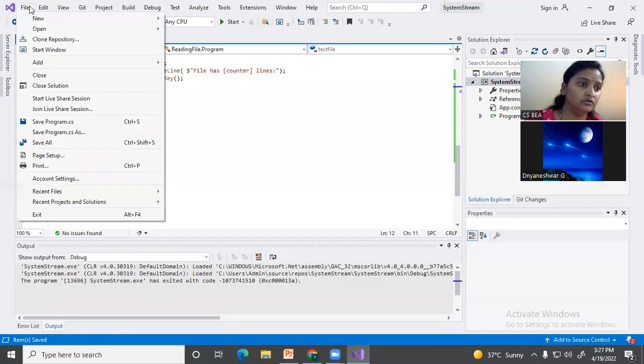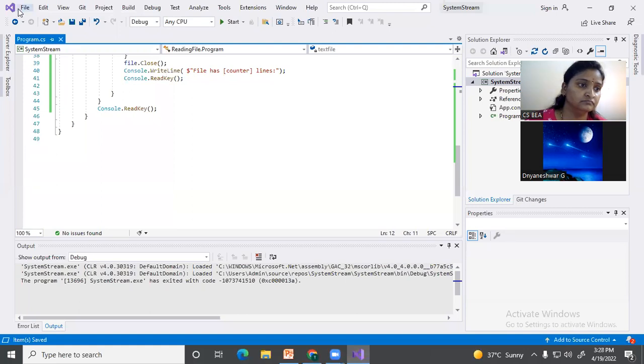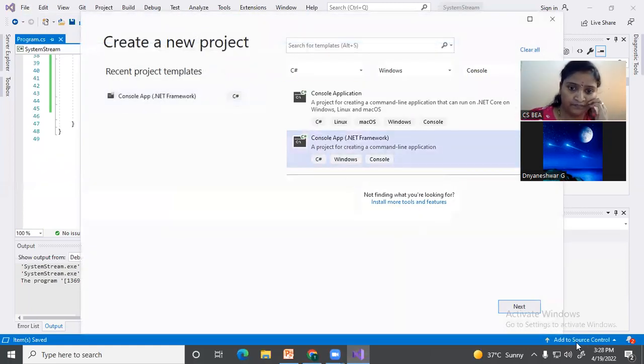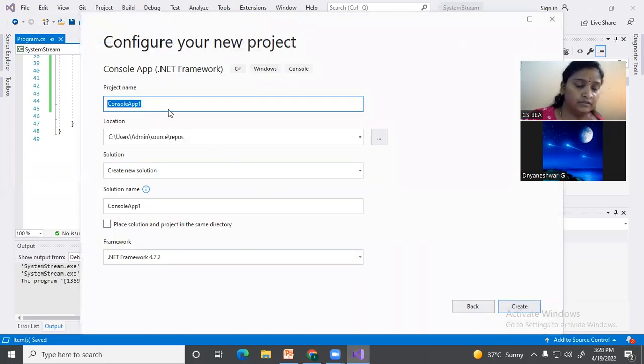I will save it all. We'll make a new project and name it WritingFile. I will give the project name as WritingFile.